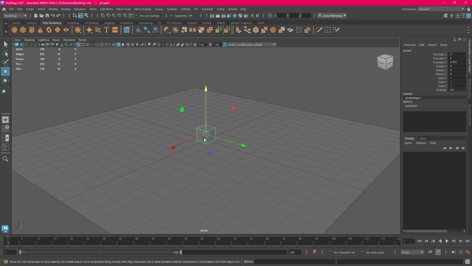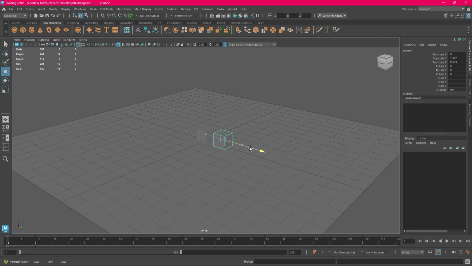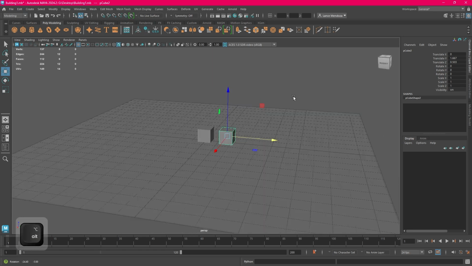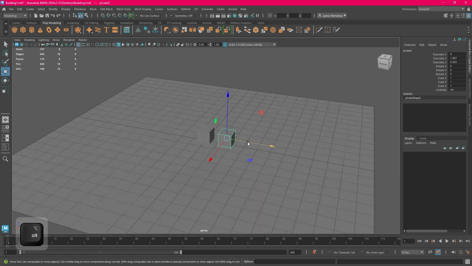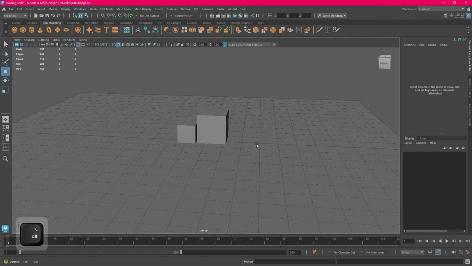Okay. So the next thing we're going to do is go to Edit and duplicate the object. And we're going to navigate around a bit. And we're going to scale the object. So we're going to click on the rotate, and then the scale tool. We're going to scale it up. And then we're going to go to the Move tool, and we're going to move it up. Okay, I'm just moving it so that it looks like it's next to each other.